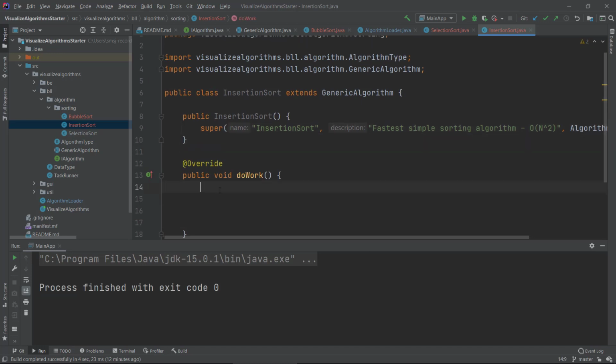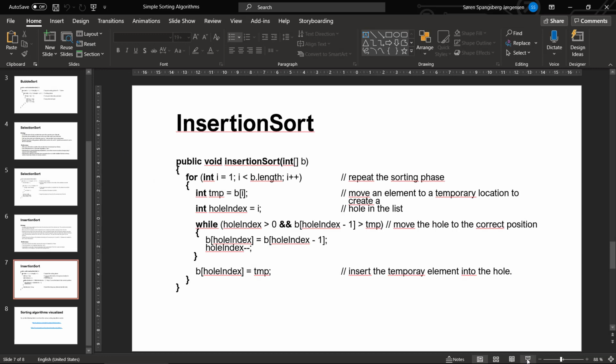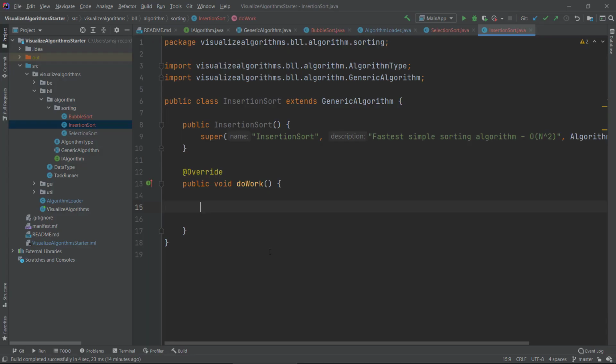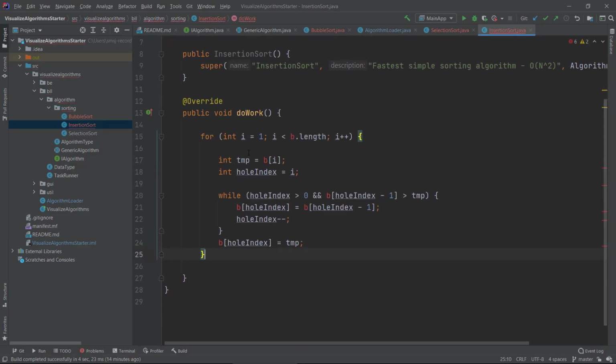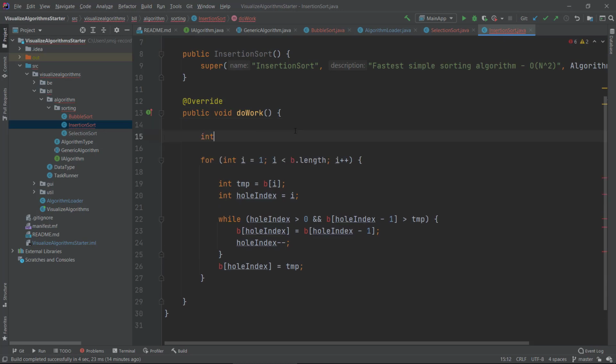Now we just need to implement this one here and test it out. We can see the code of the algorithm, and let's just put it into our do work method. We need to do the same trick there. Let's make an array here and call this B again, and typecast it from super get data, which contains the test data that we can work on.